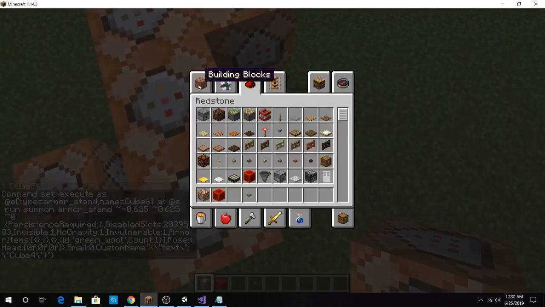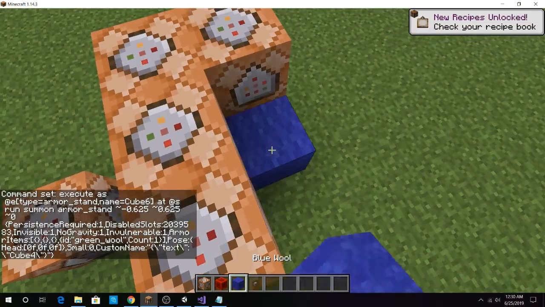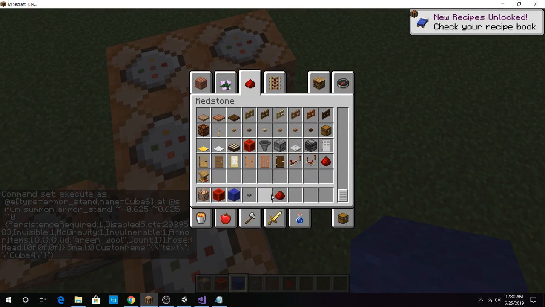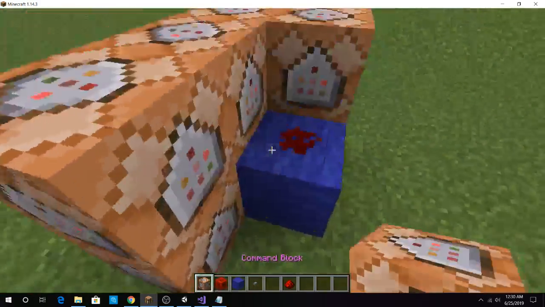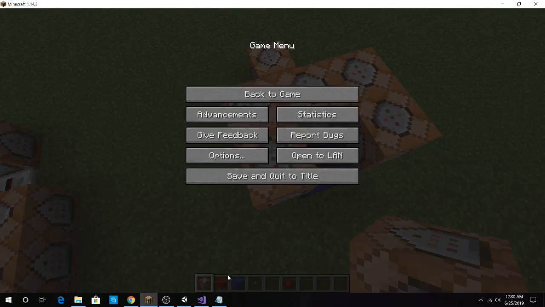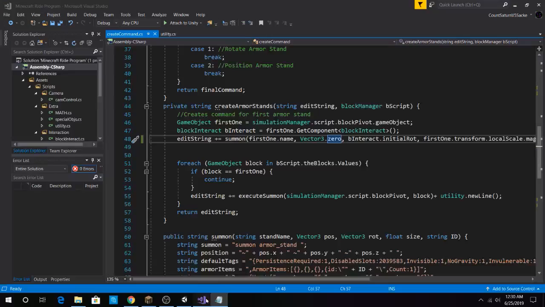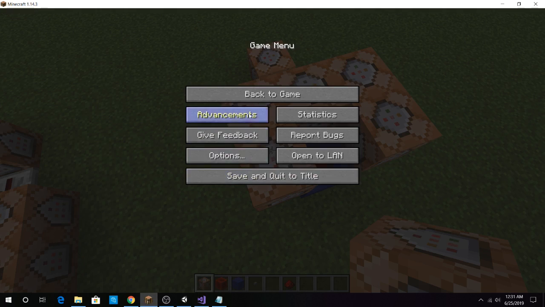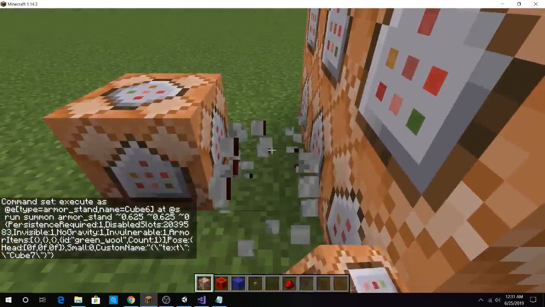Cube 6 is this one. So I'll leave it out, but I will have a blue world there just to, yeah, then we'll have a redstone dust here. And for this guy here, this is cube 7, I believe. So yeah, here we go. Hopefully now this will be in the correct direction, and we have to do a bit of redstone here.